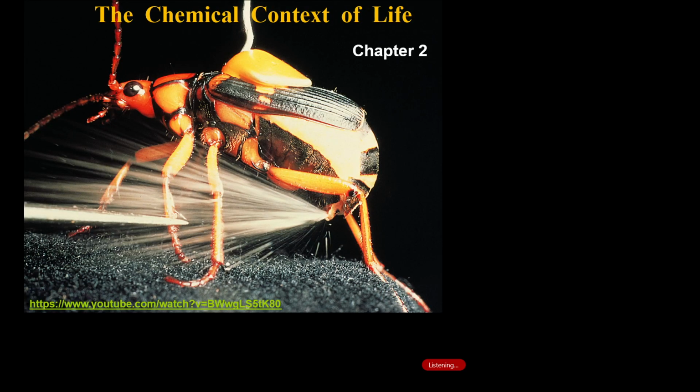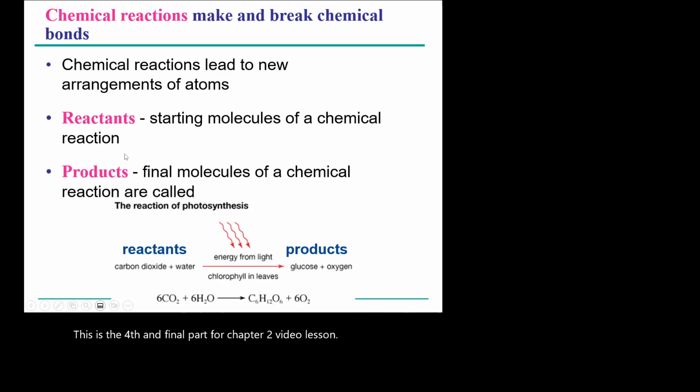This is the fourth and final part for Chapter 2 video lesson. In this lesson, we're going to be talking about chemical reactions and try to relate it as best as we can to biology, since you're taking chemistry or have already taken chemistry as a prerequisite for this class.